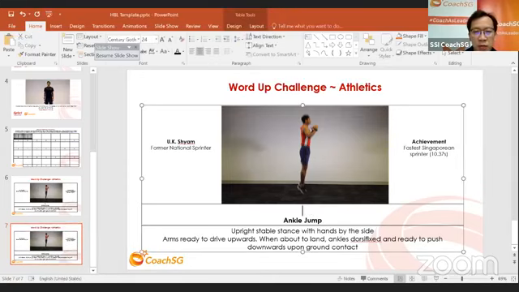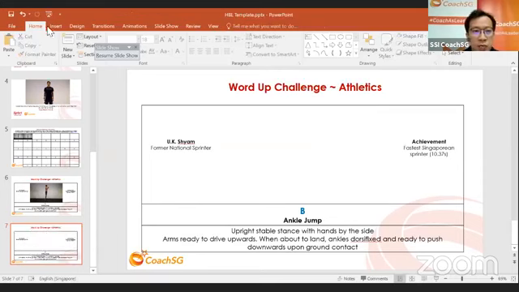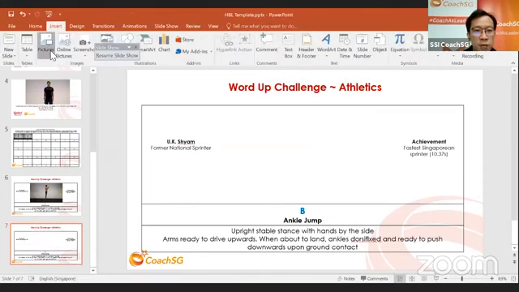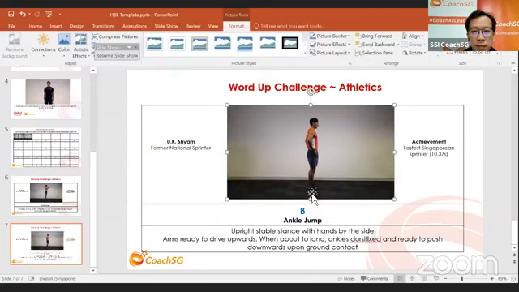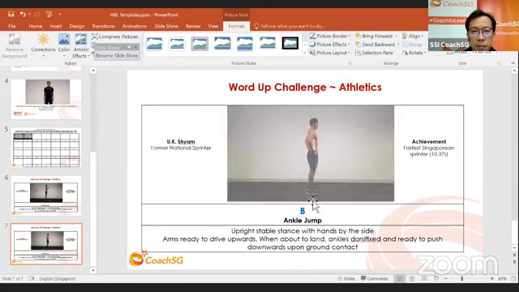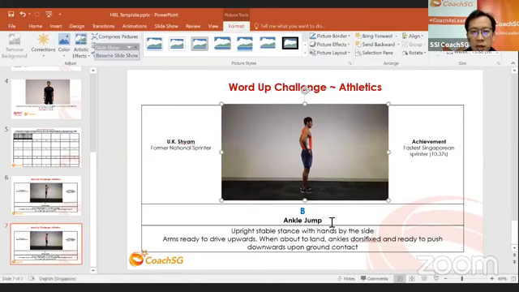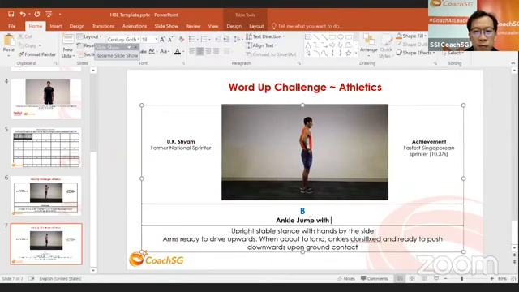Then you can go to the next one. Let's say the next one will be B. Okay. So we can change the picture. We can insert another one. For B, my B will be ankle jumps without hands. Sorry. So select, insert. Right, ankle jumps without hands.